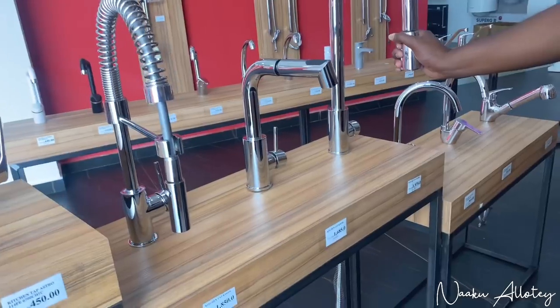So today is another day. Today we are out to get some more stuff for the kitchen. So yeah, just kitchen shopping stuff. We are going to Palace to get the kitchen tap and some other stuff for the plumbing works, because the plumber would come to the house today to do all of those stuff. So yeah, that's what we are up to today, and I'll keep you guys posted.